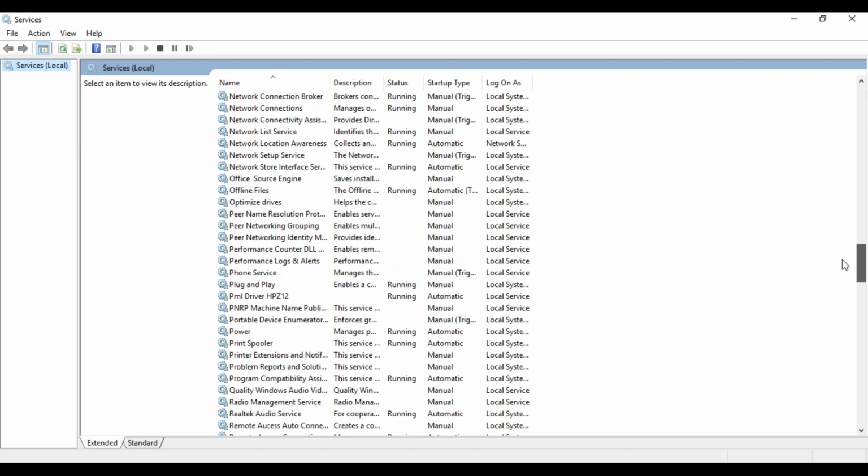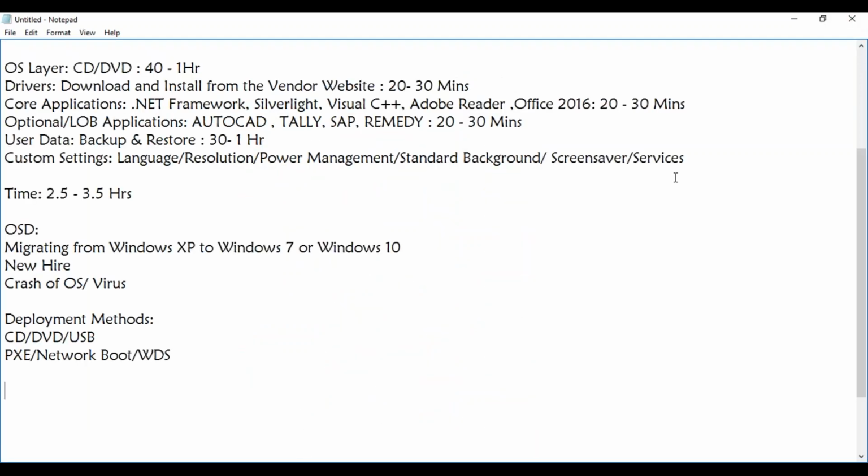Some of these services might be slowing down your boot process, so you don't want them to be starting immediately. So instead of automatic, you'll put automatic delayed start. Similarly, some of the services you just want to be disabled. Those are very specific to a company. They will ask, I want these Windows services to be disabled, these services to be automatic delayed start. Those are also kind of customizations. So anything else comes to your mind?